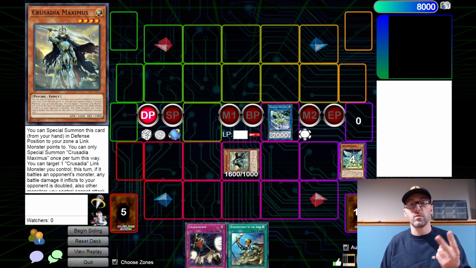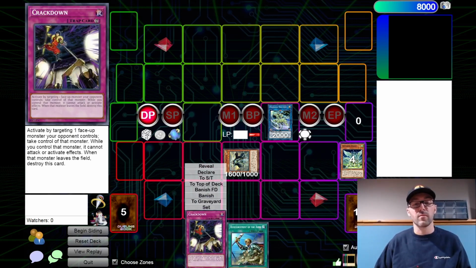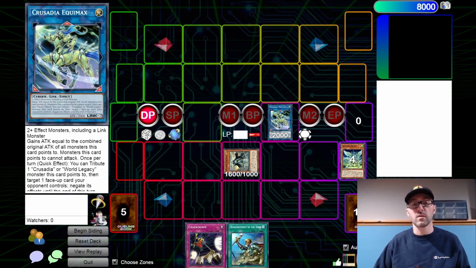This is all with 2 cards, 2 Crusadias with a different name. We now have Equimax live to negate the effect of a face-up card our opponent controls. In addition to that, we also have Crackdown and Reinforcement of the Army to grab Aboria if we needed to. But all I wanted to show you was the 2 cards, and that works with any 2 cards. Any 2 Crusadia names, as long as they're different names, will get you to this end board.